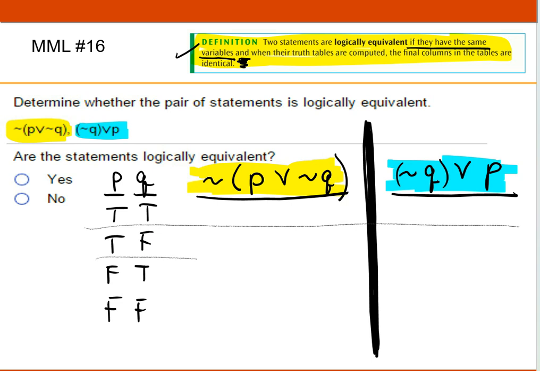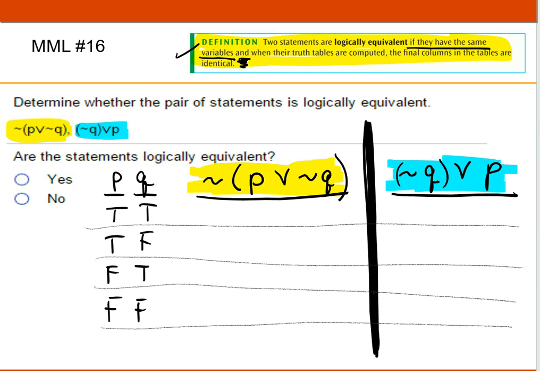There are only going to be 4 rows, remember, because there are only 2 statements. I'm going to have a column for the negation, a column for P, a column for the or, and then the negation of Q gets its own column.